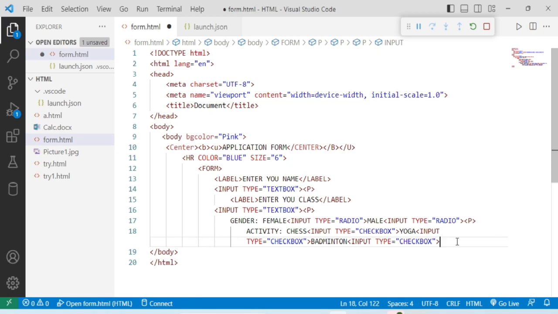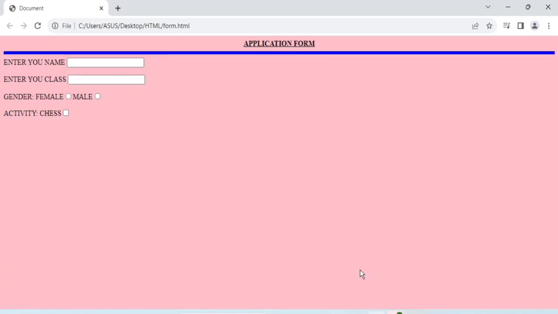After that, let's take one more activity, let's say volleyball, and then we say input type is equal to checkbox, right? Let's save it, refresh it. Okay, so these square ones are checkboxes. In case of checkbox, the user can click on more than one option. In case of radio buttons, the user can click on only one option. Let's suppose I enter my name, I say Rinki Goyal, and class, let's suppose I'm in class 12.